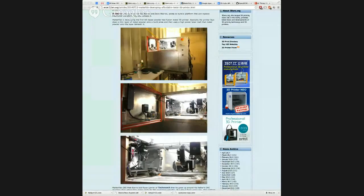Here we're talking about an article, and if you're watching this, you don't get to see it, so you'll have to go out to the link yourself. Is it the 3Ders MatterFab affordable metal 3D printer? I've got it up here on my screen if you'd like to see it. Yeah. Oh, actually, Erik just put it up. There we go. All right.